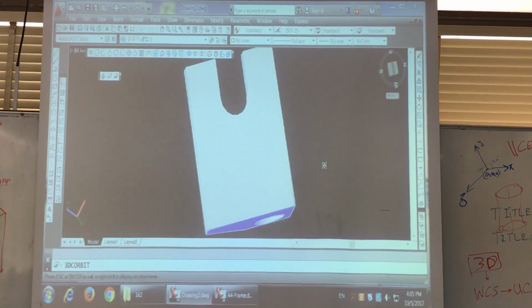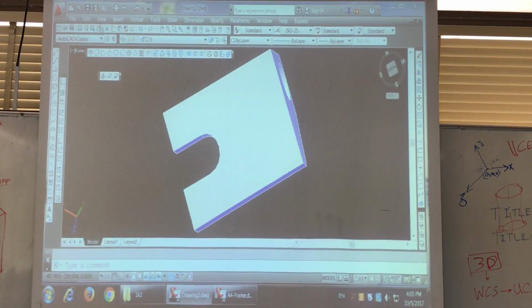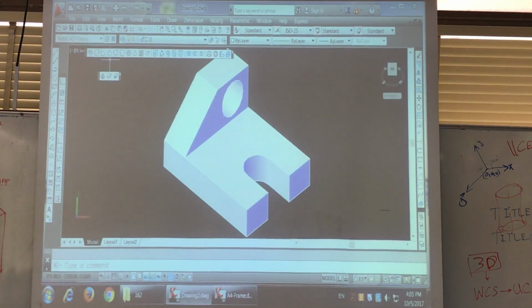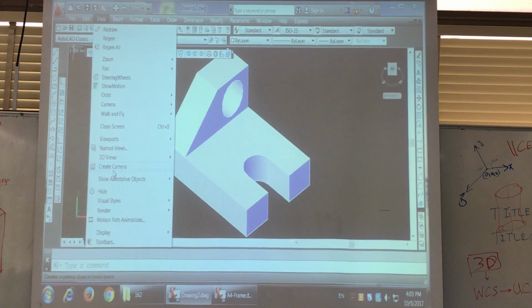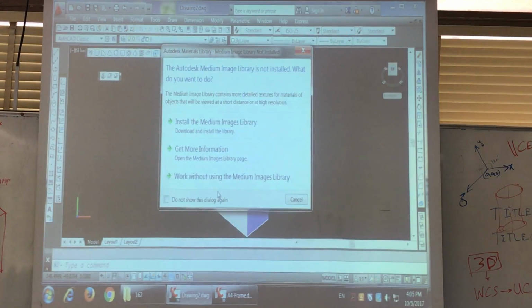Now this is one object. You can design any other objects. Now I will stop it. I will go back to my original view, 3D, isometric southeast. This is my original view. Now you want to go back to the original, what you have drawn, then just say view, not view, render to. Okay, render is also an interesting thing.